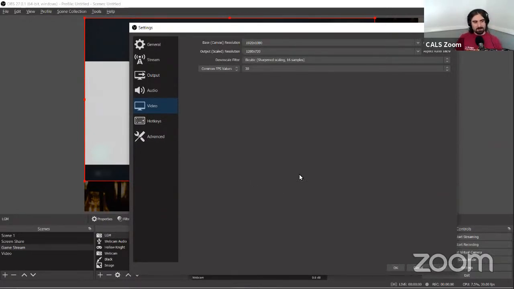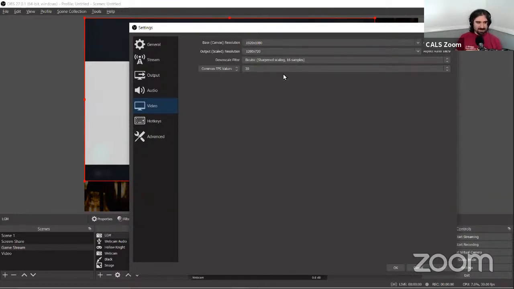Most people are going to be streaming at 30 frames per second more often than not. Most cameras that you get are also only capable of 30 frames per second video. If you've got a 60 FPS camera and a computer that can run the game you're playing at 60 FPS, or you're playing on your console or whatever, great.